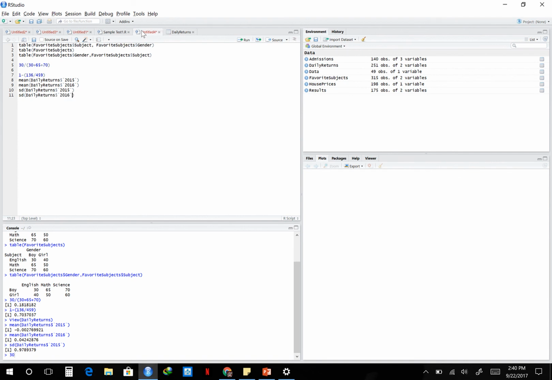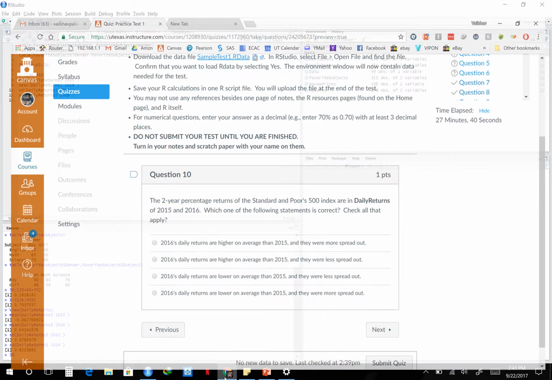Okay, and then which one is more spread out? 2015 or 2016? 2015 is more spread out because it has a higher standard deviation. So we know that 2016 has a higher average and 2015 is more spread out.